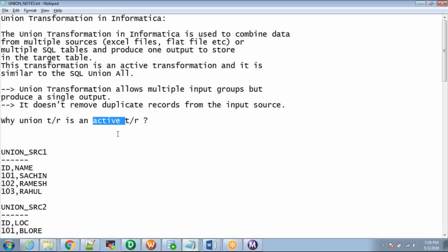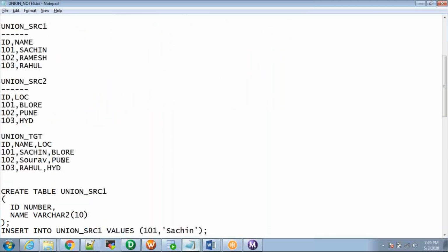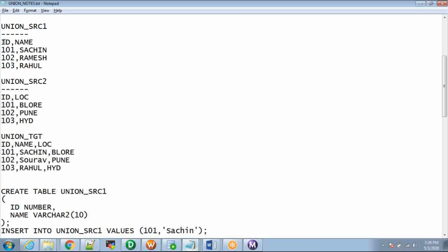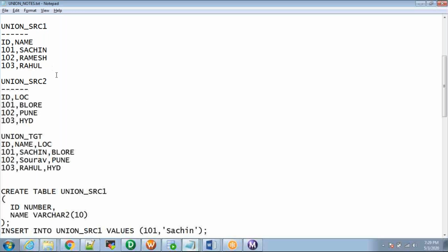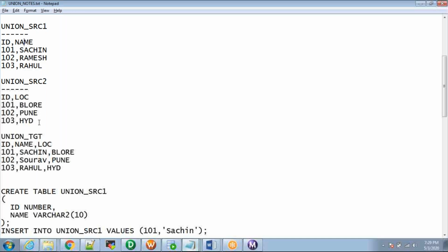One more thing you need to do here. One more assignment. Now this is one table. Tell me, how many columns are there in the source one? 2, sir. ID and name. In the second source, how many columns are there? 2, sir.